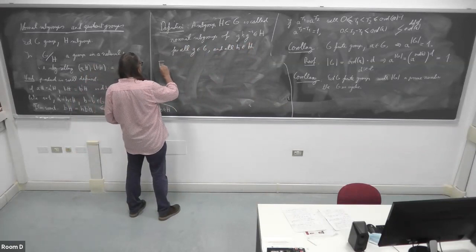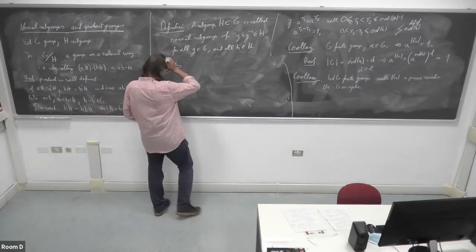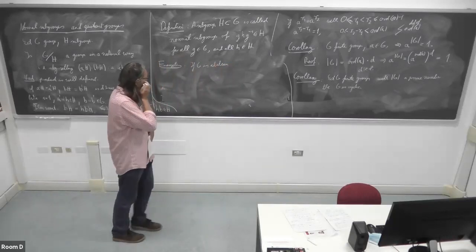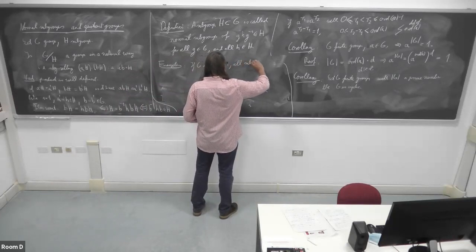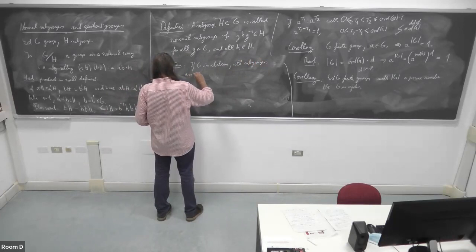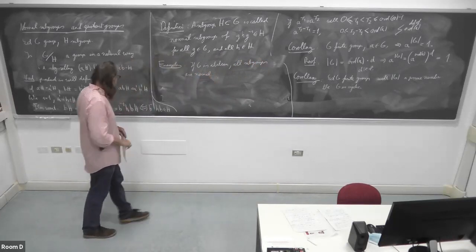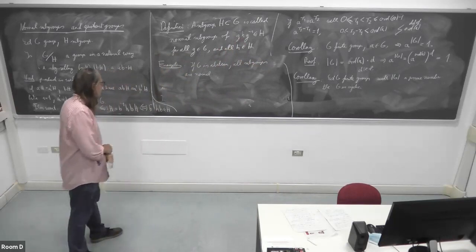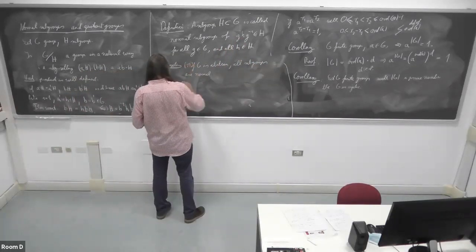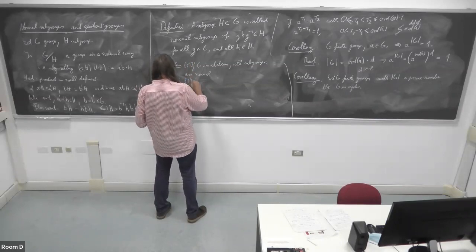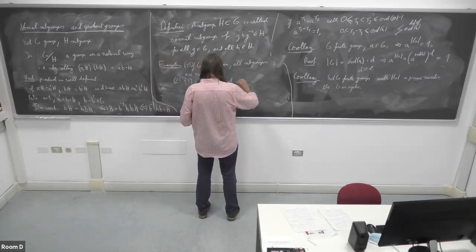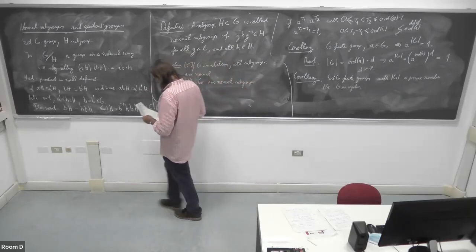So just some quick examples. Again, in an abelian group, all subgroups are normal subgroups. Because then, if I take ghg to the minus 1, this is equal to gg to the minus 1 times h, so this is equal to h, and h was in H. So there's nothing there. And then it's also clear from the definition that 1 and G itself are normal subgroups of any G.